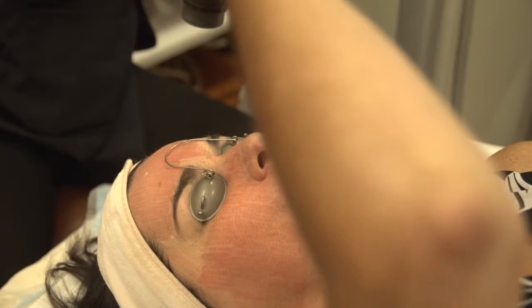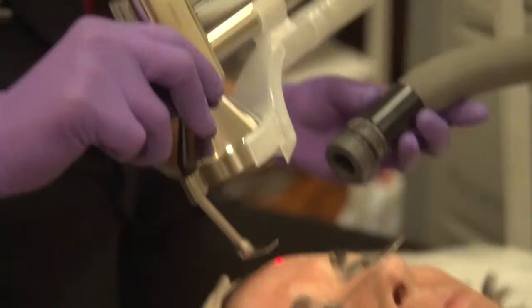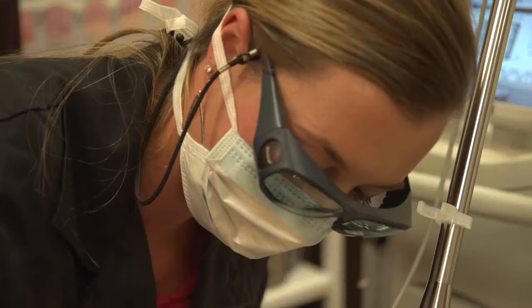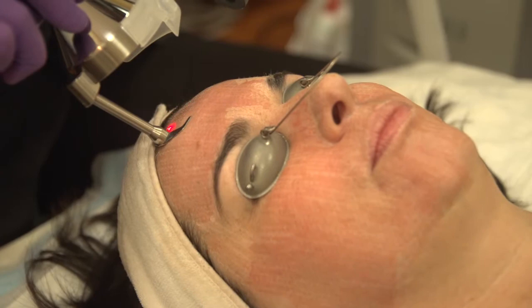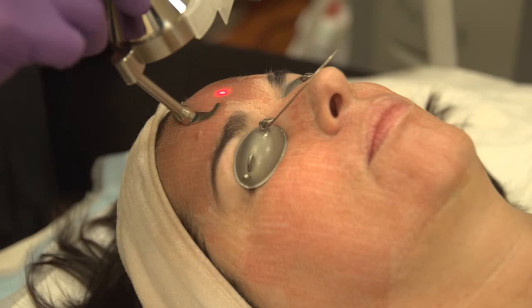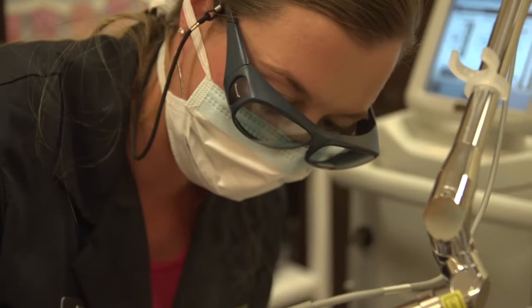What's it look like? It looks a little red — no blood. So this is a profractional treatment. It doesn't work on the surface of the skin as much; it works a little bit deeper. It's similar to aerating your lawn, where you're taking out areas of the old skin. We're doing thousands of little micro channels so that the body can help reproduce that collagen, fill those areas back in, and bring that new healthy skin.